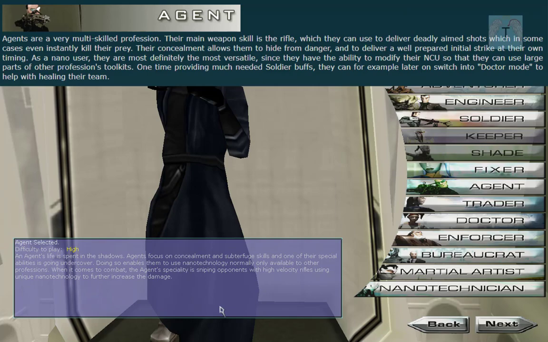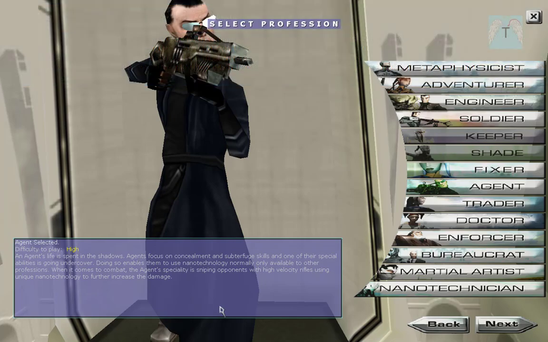Their concealment allows them to hide from danger and to deliver a well-prepared initial strike at their own timing. As a nano user, they are most definitely the most versatile, since they have the ability to modify their NCU, which I'm not sure what that is off the top of my head. I think I can explain more when I look at the GUI, but they can use large parts of other professions' toolkits. One time providing much needed soldier buffs. They can, for example, later on switch into doctor mode to help with healing their team. So they can kind of switch around things they can do.